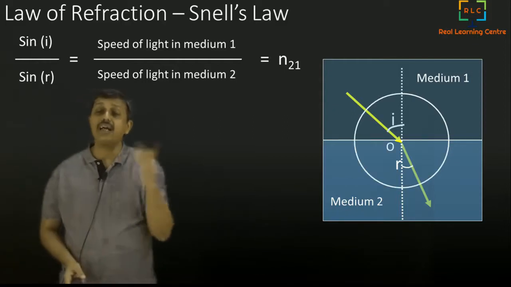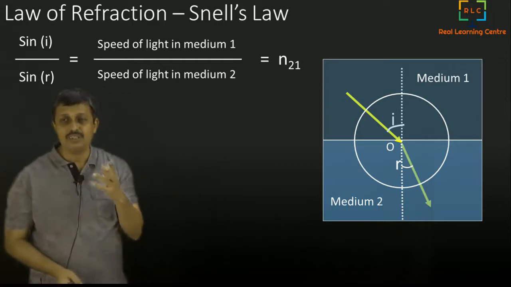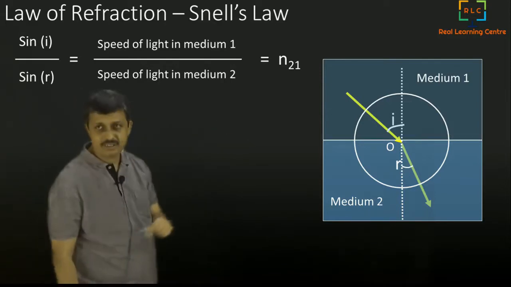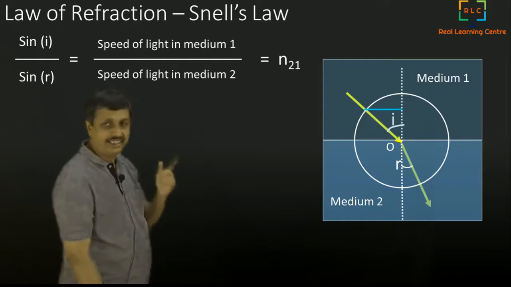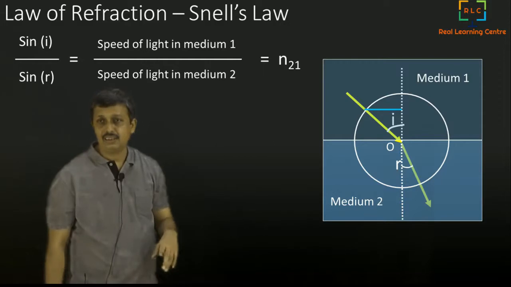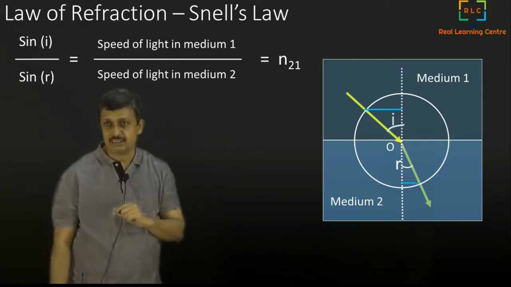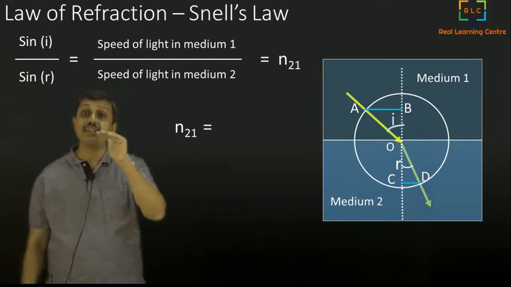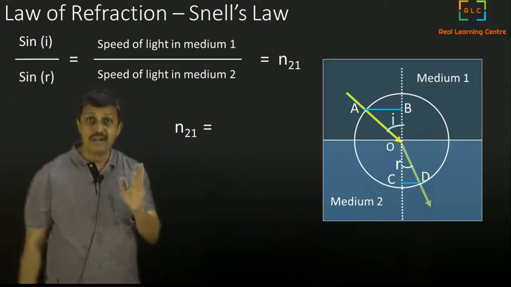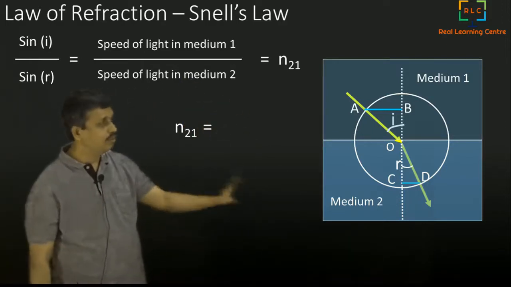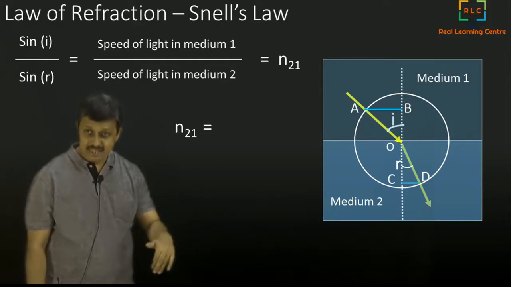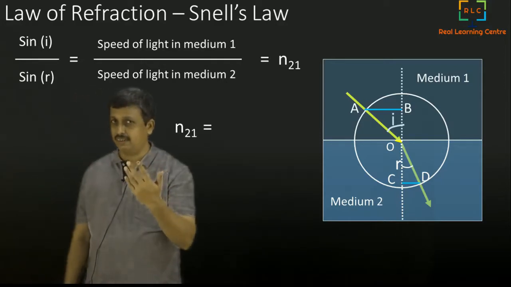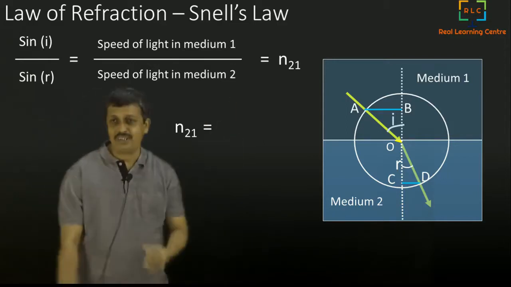Then how do I understand this? It is about just bending, isn't it? So I will draw a circle like this, centered around the point of incidence. And when I do that, I will also draw two lines. One line where the incident ray cuts the circle, second line where the refracted ray cuts the circle. Let's name them segments AB and CD. So what is the meaning of bending more? If there is no bend, if it goes straight, then AB will be equal to CD, isn't it? If there is a bend, then CD's length will keep on decreasing. So the ratio AB by CD will keep on increasing. And that ratio is our refractive index, AB divided by CD, that's all.